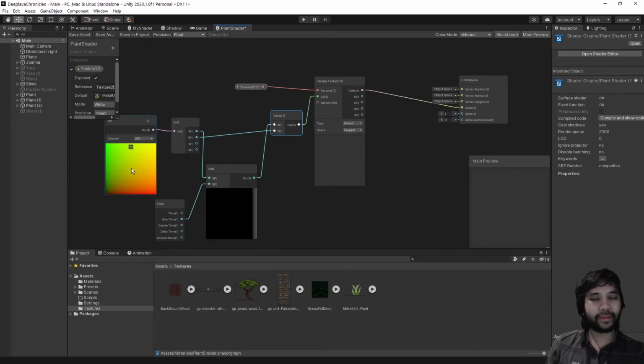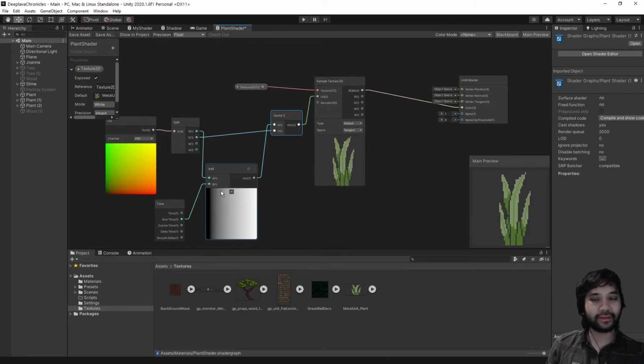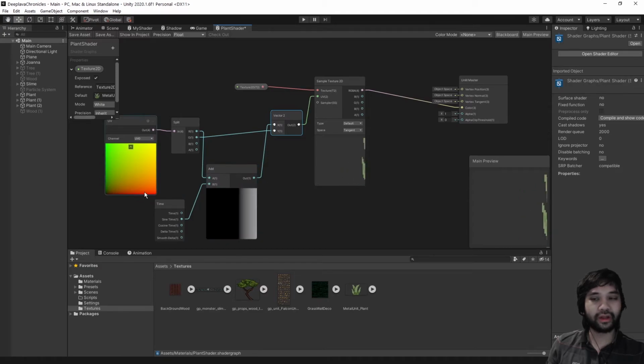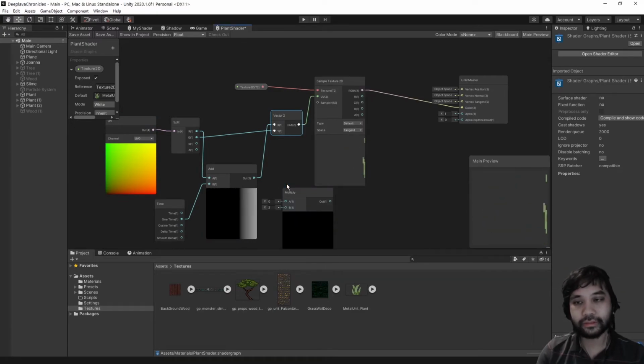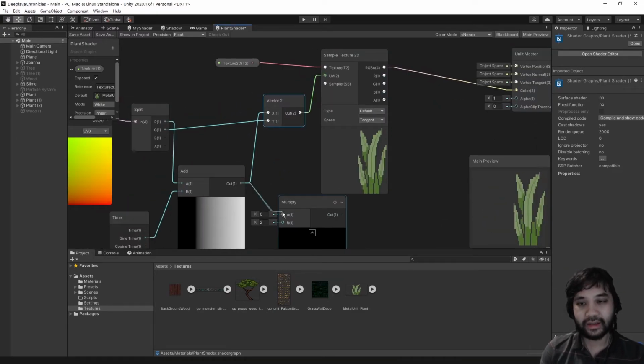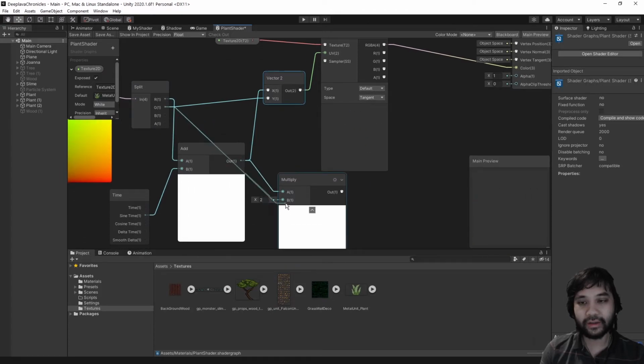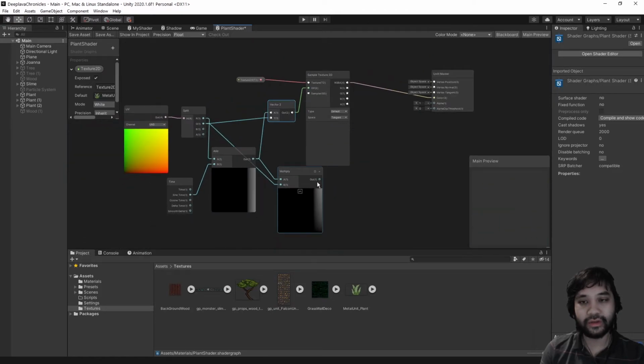So what if we multiply this Y coordinate to our time offset? Is that going to work? It should, because it's 0 on the bottom, so the offset multiplied by 0 will give 0. And it's 1 at the top, so the offset has its maximal value at the top. Okay, so let's add a Multiply node. Let's multiply this offset by the Y coordinate and use this instead.